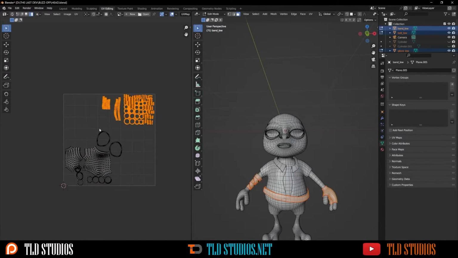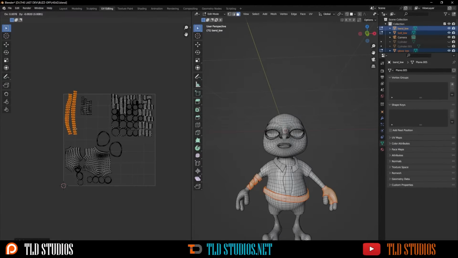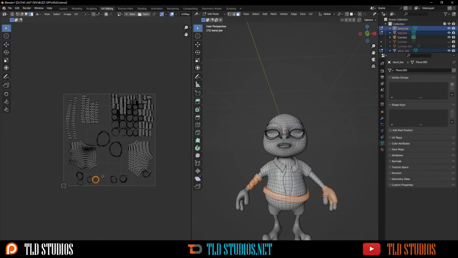So we'll just drag select, press S to upscale this. Remember, the bigger they are on the UV sheet, the more resolution it's going to be once it's time to texture these. So let's just make everything as big as possible and organize it. We'll bring these over here, upscale. We can actually upscale this if we need to as well. And let's just slide these over.